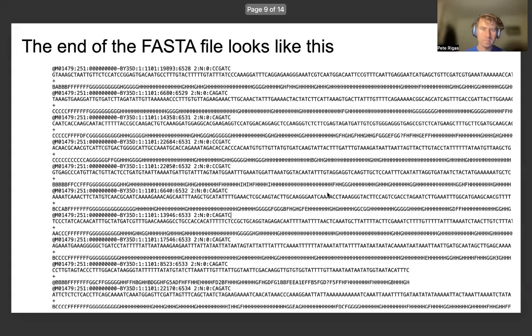And the end of the FASTA file looks like this, in which we can see that we also have, as mentioned previously, the unique barcode identifier at the beginning of each one of the sequences, which begins with an ampersand, and it has different characteristics, namely the types of DNA base pairs in the order in which these base pairs occur, as well as how long the sequence is itself.